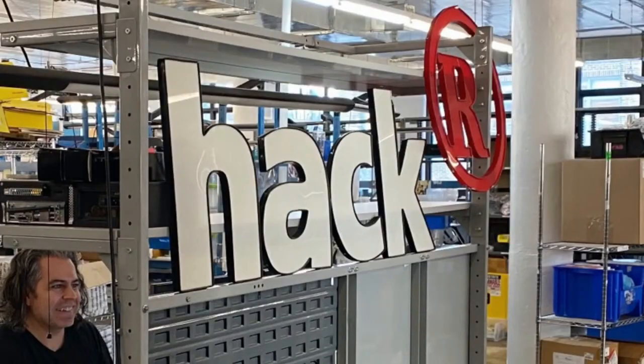And I set up my Radio Shack sign. So there was a rumor we bought Radio Shack because someone gifted us a Radio Shack sign. So this is on the back of my desk. It just says HackR right now. And I'm going to do a post because I think Radio Shack should rebrand as Hacker. And you would buy gaming stuff, keyboards, all the things that a lot of people are doing. And this would be a neat way to revitalize that brand, I think.